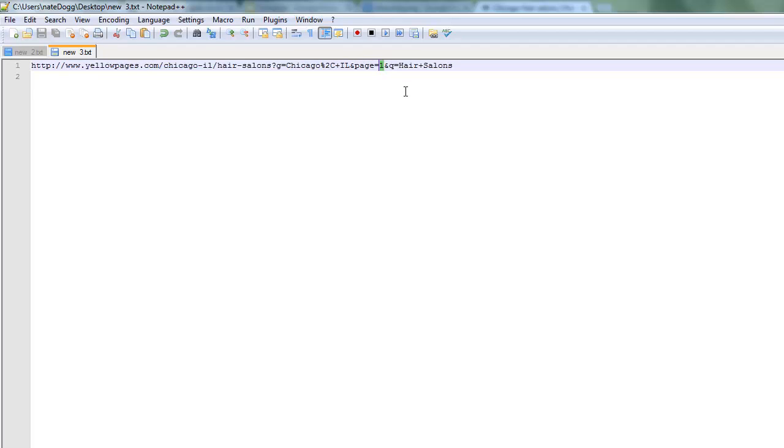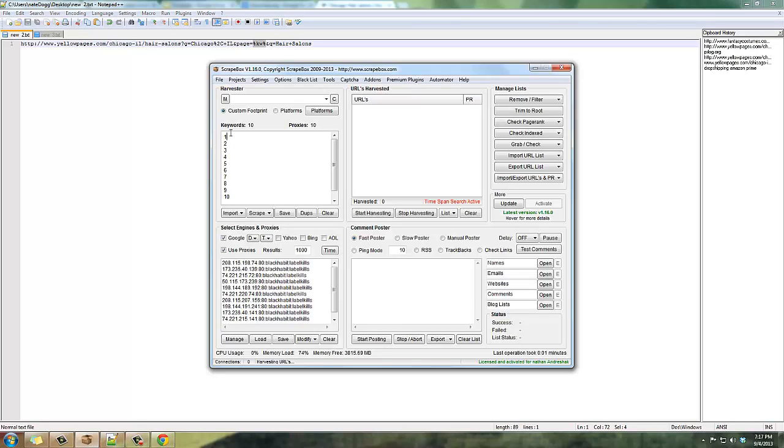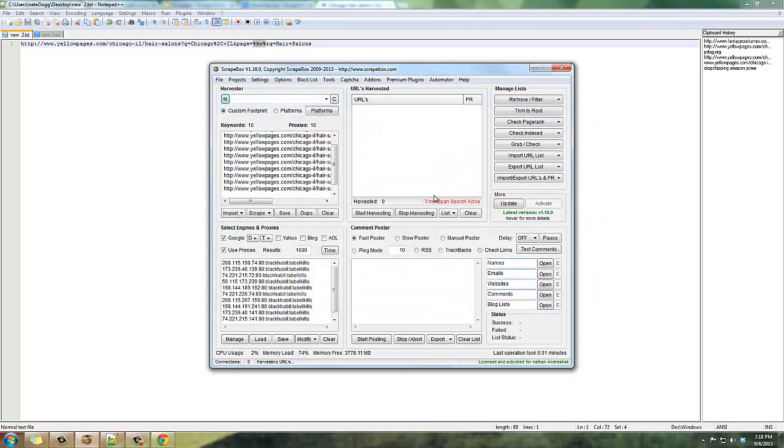detail. Now, we don't actually want page one. Scrapebox doesn't know what page one is. What you're going to do is use this percent KW percent, and that's going to put in pages 1, 2, 3, 4, 5, 6, 7, 8, 9, 10, or whatever. You can go all the way to 100, however many pages are in the directory. It's just going to drop in that 1, 2, and 3, and whatever in there. So I'm going to merge this with the number 2 text, and you'll see how easy that is. Boom, done.